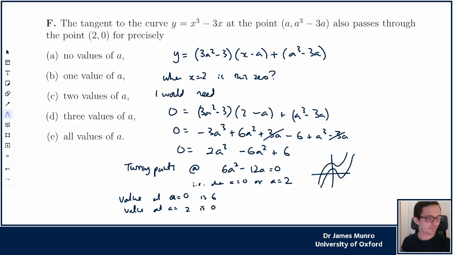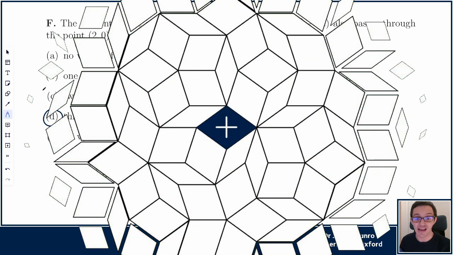No. The value when a is 2 is 8 times 2 is 16, take away 24 is minus 8, plus 6 is minus 2, so there's a change in value there. Maybe I could have just plugged in whole numbers to check that when a is 0, this is positive, when a is 1, this is still positive, and then when a is 2, it's negative, so there's some change of sign going on in there, and it goes through some points like this. Then maybe I could have spotted that it goes down and up again. So there are 3 solutions to that cubic in terms of a, 3 values of a.